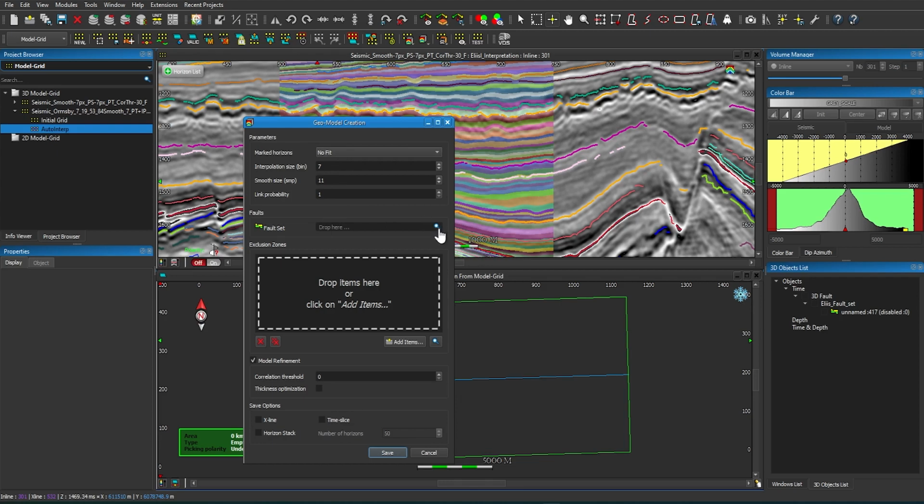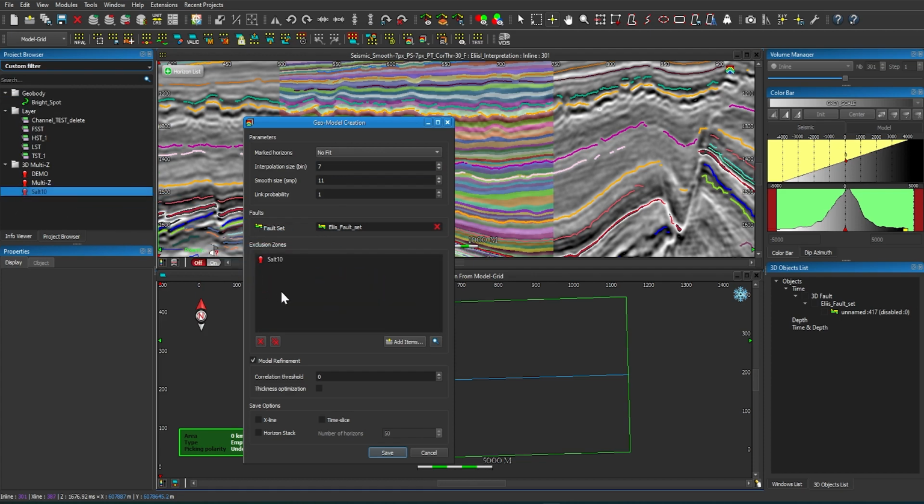Now you'll want to use your faults again, because we want to stop the software from interpolating across my fault planes. So be sure to use your fault sets again. Likewise, be sure to use your exclusion zones, because you want to stop that GeoModel from interpolating into your exclusion zones. And then click on the button Save.